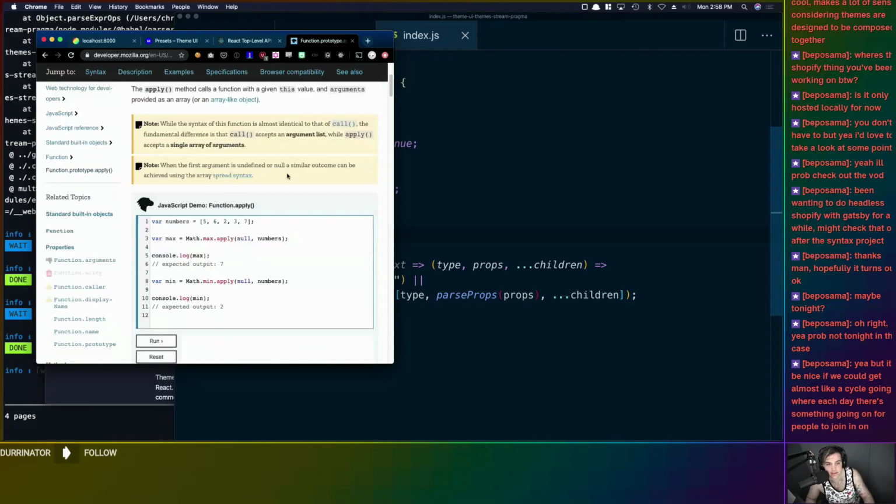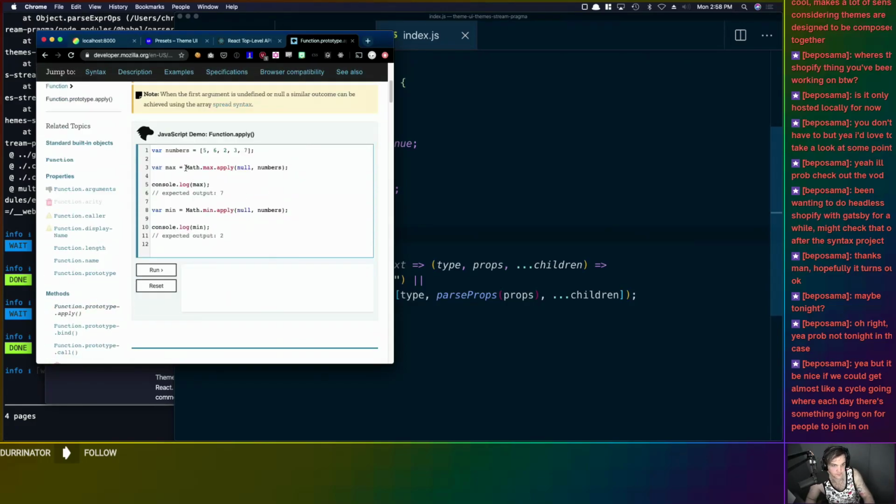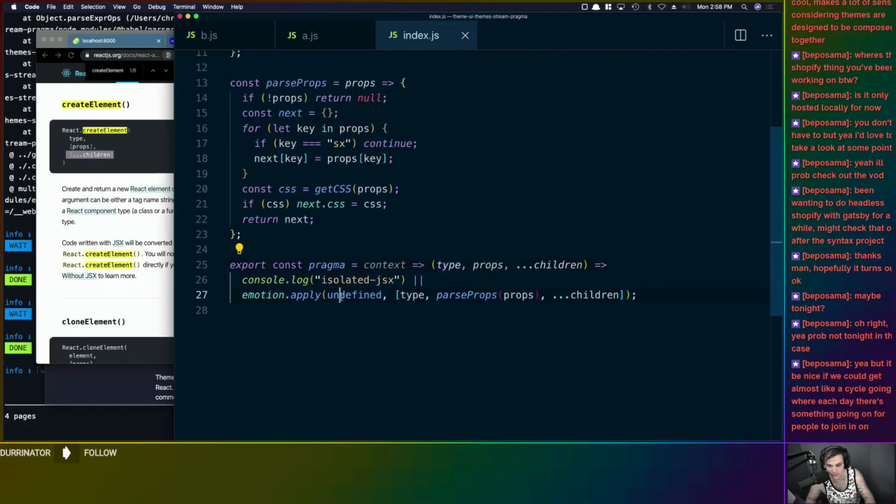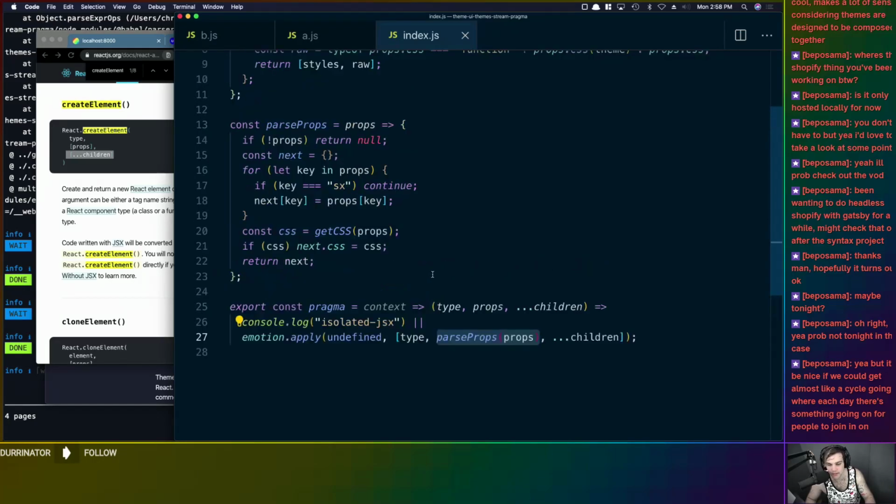And it is related to the context that something is going to get called with. If you're not familiar with apply, it doesn't really matter. This is one of the only times that we're going to cover it in this stream. Basically, we are making the JSX function act as if it was called as the original pragma, but we're changing a bunch of the props before we call it. That's it. It's not super in-depth.